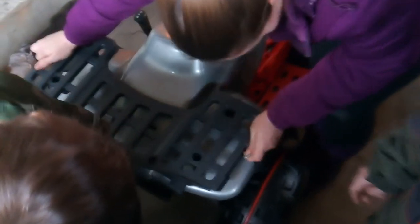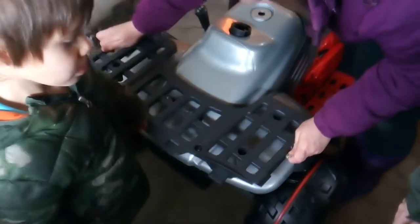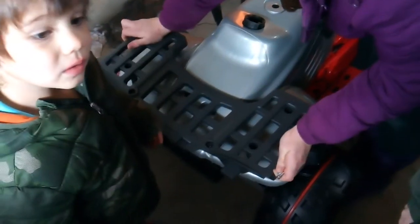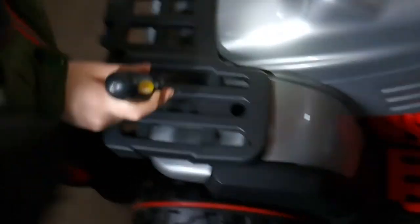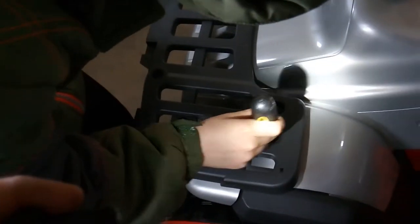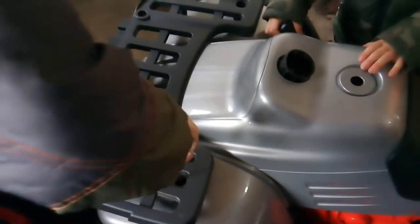Alright, folks, in the interest of saving video space, I'm gonna go ahead and pause it here while we get this installed. Alright, now you may have to play with it a little bit, but once you get it all lined up, the screws go in there relatively easy. So is this one of the tight ones? Yep. Nope, this one's loose here. Tighten that one up.